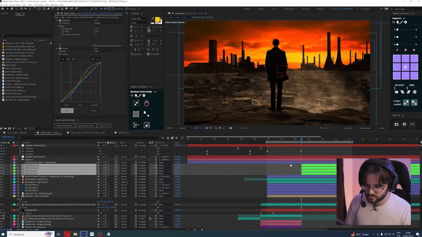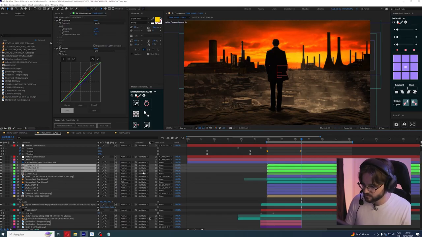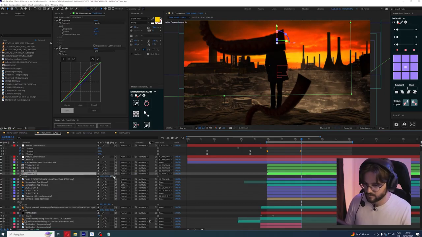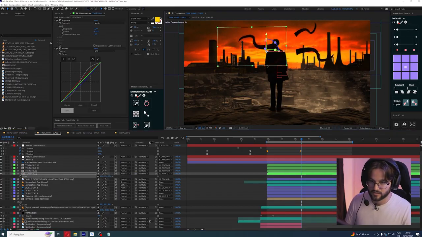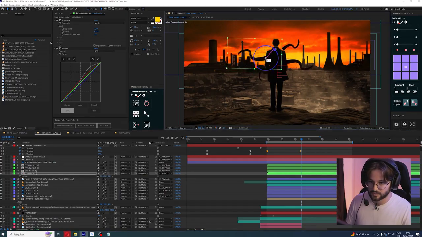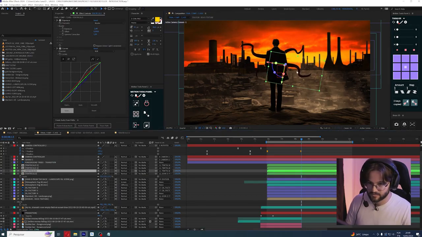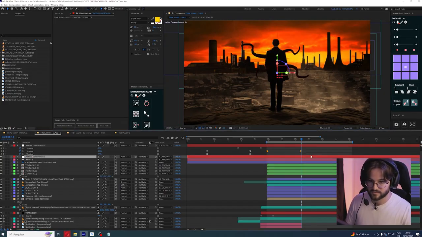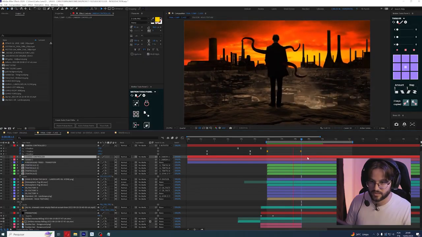Let's put the tentacle here. To make it faster, I will parent all of this to the one tentacle. And the one which is not parented, I will press Shift, pick whip, and go to the John D. Let's position this here, like this one. Scale down. All right, this is working. Let's change some positions to make it better. And now we have this. Let's play it. All right, this is happening.